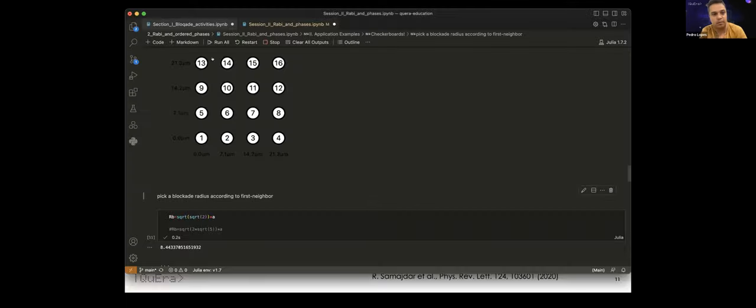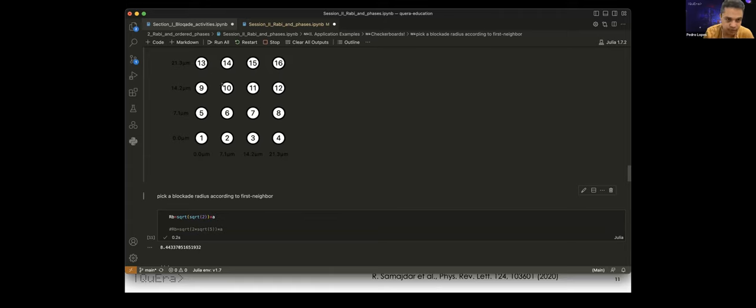One way of picking this blockade radius that we like here at QuEra is to do a geometric average between the minimal distance that you want to block and the maximal distance after which you don't want to block, right? So this means that the minimal distance that I want to block, I want atoms to see each other, is one lattice constant, A. And between the diagonal and so on and forwards, we don't care anymore. So the maximum distance before I start blockading things that I don't want to blockade is going to be square root of 2 here.